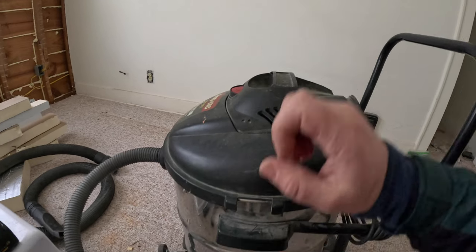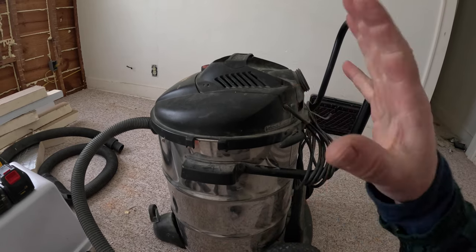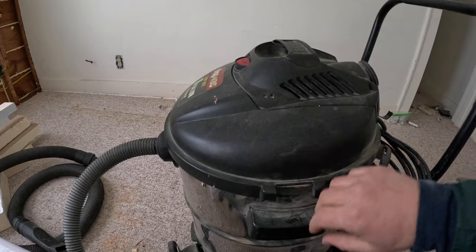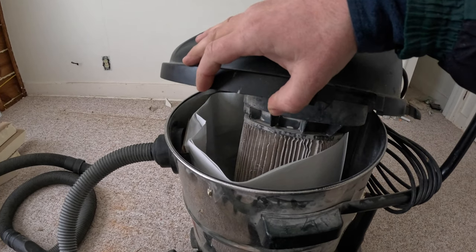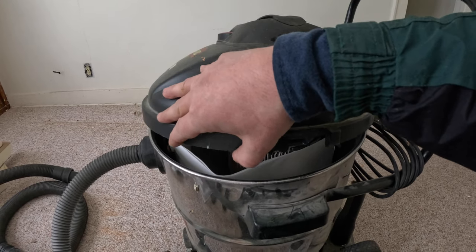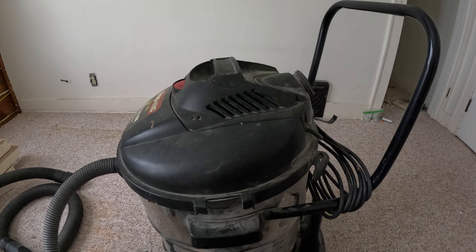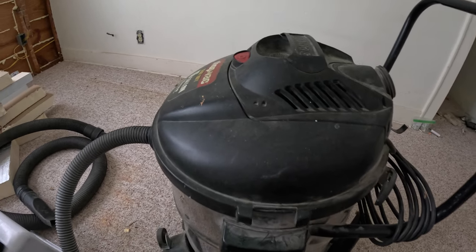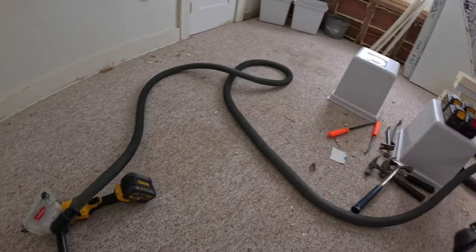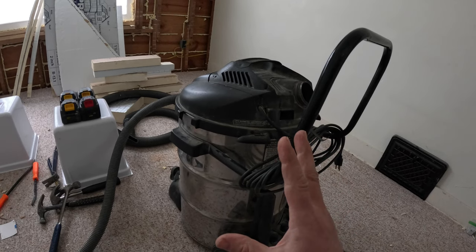Speaking of the vacuum, Evan, make sure you use a dust bag in there. Don't just have a filter. You will want a bag inside of your vacuum. That is critical. Just pop the top here so you folks can see. Like I said, that's actually a brand new bag in there. Just empty this out here for the start of this. Again, make sure you have a bag, Evan. Otherwise, your vacuum will not be able to handle the dust that will be coming off this. There will be a lot of dust, and it'll basically just instantly plug your filter and your vacuum won't be able to do anything. So again, have a bag, Evan.